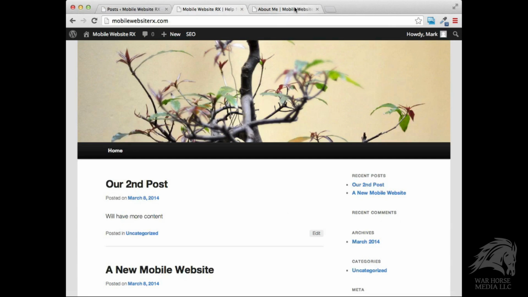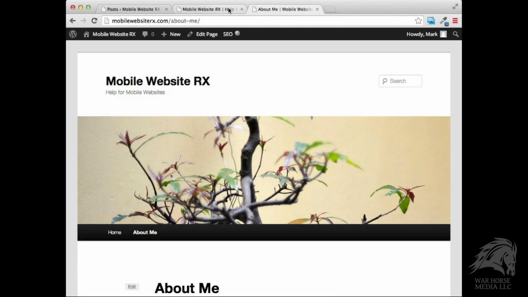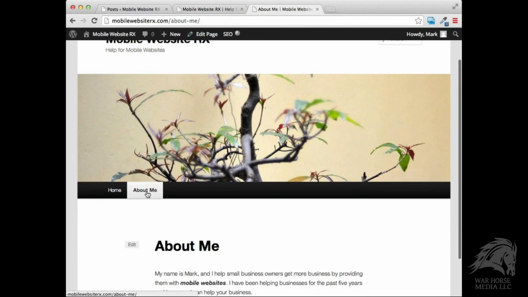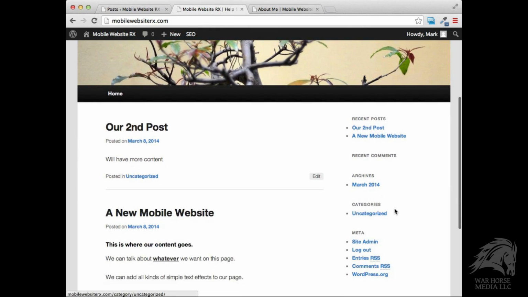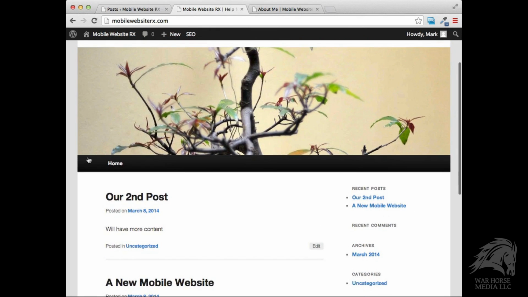The main thing to remember, the difference between the pages and the posts, is the pages. Okay, pages are generally going to show up in your main menu bar. Okay, and your posts will generally only show up in your recent posts over here, or if you set up categories, it can show up in the categories section. But the main difference between the pages and posts, the thing to remember, is pages are going to show up in your navigation menu and your posts aren't, unless you tell it to, which in another video I can show you how to do that. So that's how you create pages and posts.